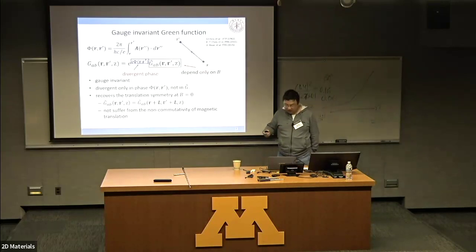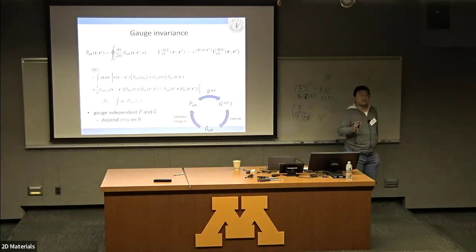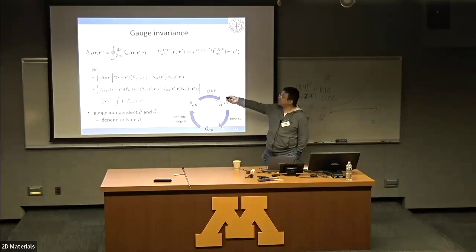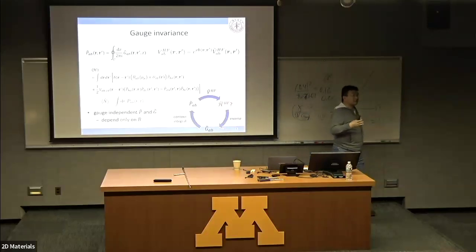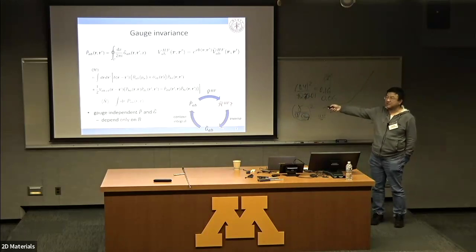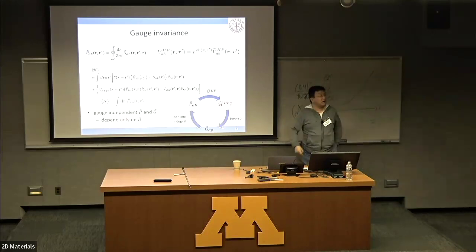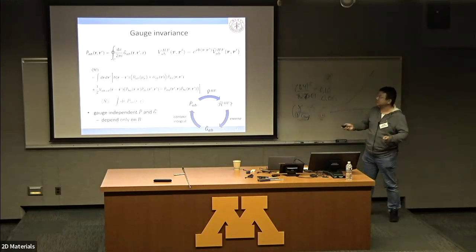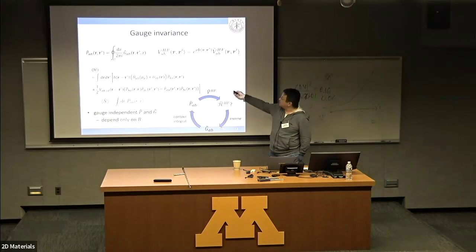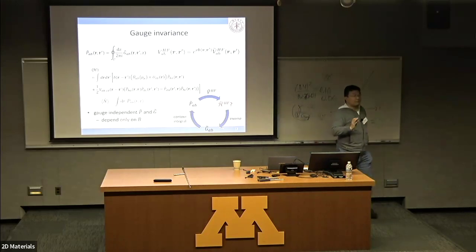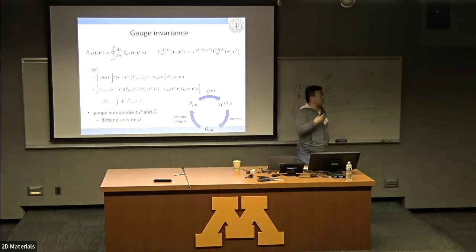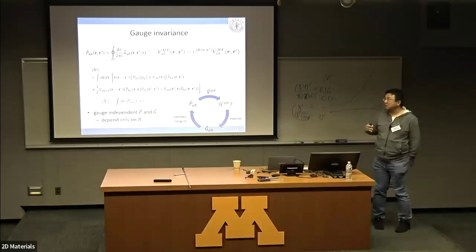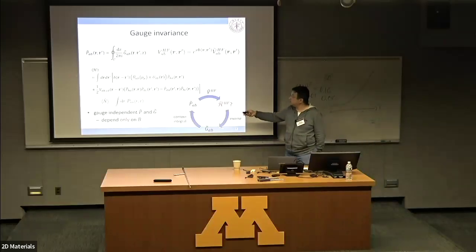Now the issue is that we want to rewrite the whole Hartree-Fock approach into a gauge invariant one. To do this, we first note that many physical properties, for example the density matrix and the Hartree-Fock potential, can always be decomposed the same way: as a phase term times some gauge invariant part. And you can also express the energy, the expectation value of the Hamiltonian, in terms of gauge invariant quantities.